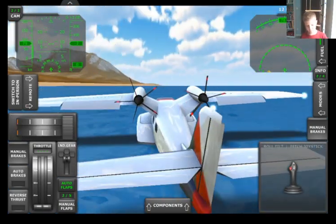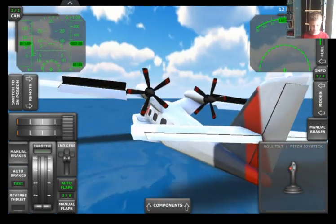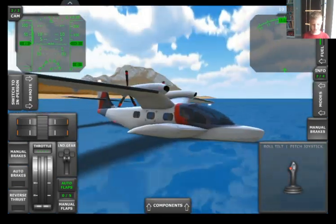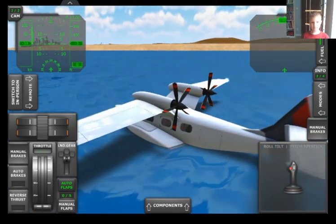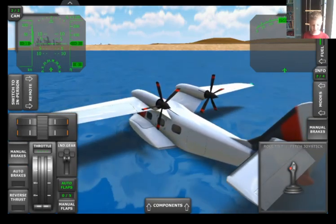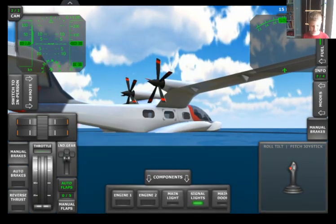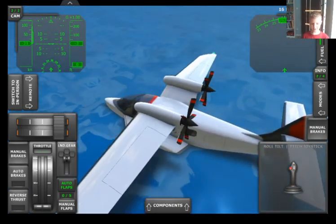Yoo-hoo. Yes, we can. Yes, we can drift without engines. What? We're drifting on what? What? Minus 38 knots? What? Yes, we also drift from the speed. Yes. Okay, turn on engines.